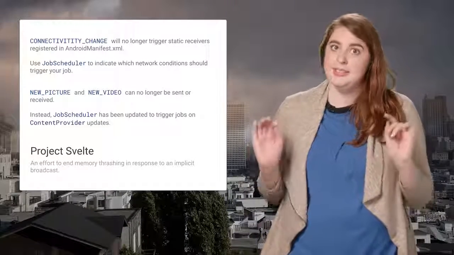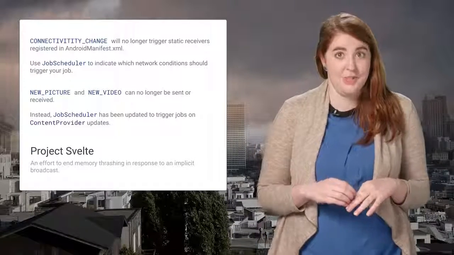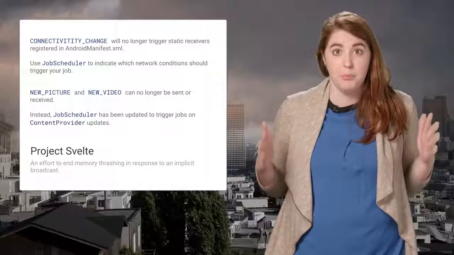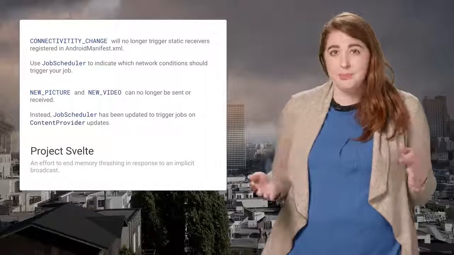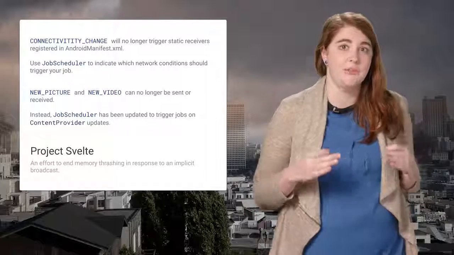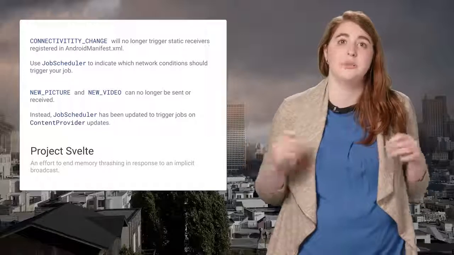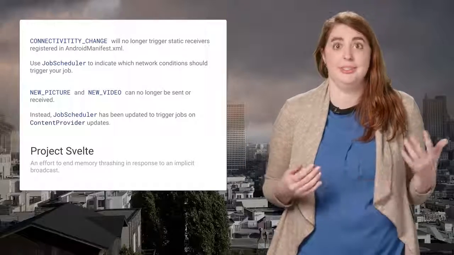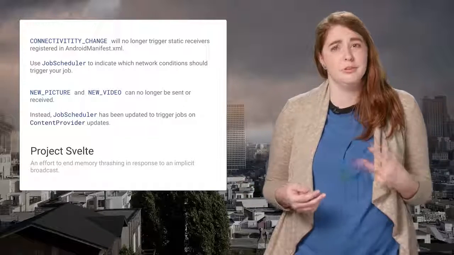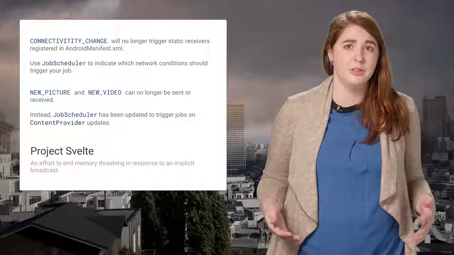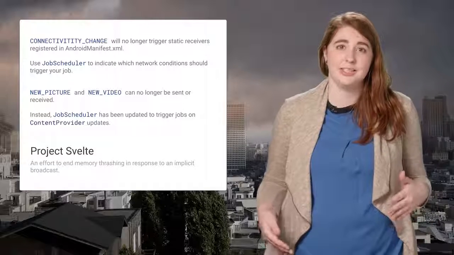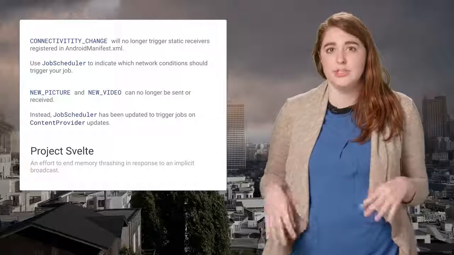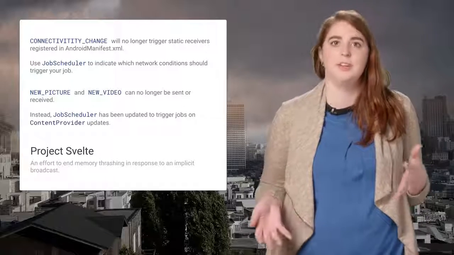Also, heads up, some of your implicit broadcasts are changing. As part of our continued focus on Project Svelte, we want to make background activity even more efficient. So all apps targeting N that listen for connectivity action broadcasts in their manifest and rely on that to launch their process will no longer be woken, because a single network switch can result in a bazillion apps all waking up when maybe 2 of them will actually do something. And this is horrible for performance, and the time has come to fix it, because perf matters. However, if your app is already running, it can still receive this broadcast with context register receiver.